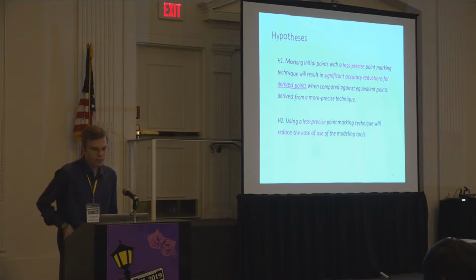Okay, so our first hypothesis was that when using a less precise point marking technique, the derived points, not the ones that we directly marked, would have a significant accuracy reduction against using a higher precision technique. And our second hypothesis was that using a less precise point marking technique would reduce the ease of use of the modeling tools.